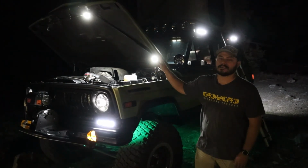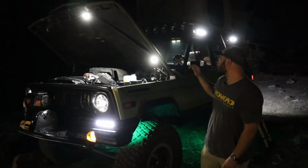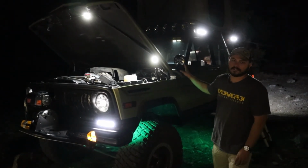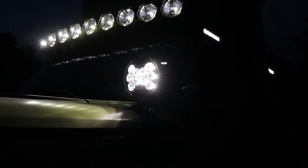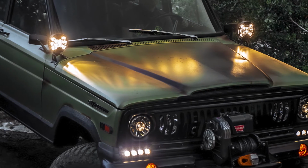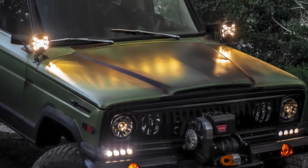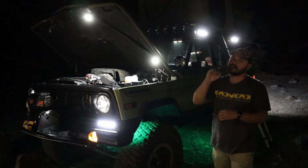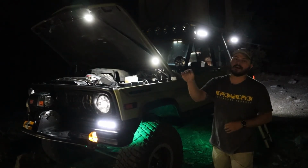That's why we have those nice under the hood lighting. Now, as we move up, I already talked a little bit about it, but we have our Slim Light LEDs on the A-pillars. Again, an off-road only light in a spot beam, but it's almost more of a combo beam. It provides a really nice wide area of coverage for the light, but it's also got a nice narrow hot spot, so it's going to throw light out really far downrange.